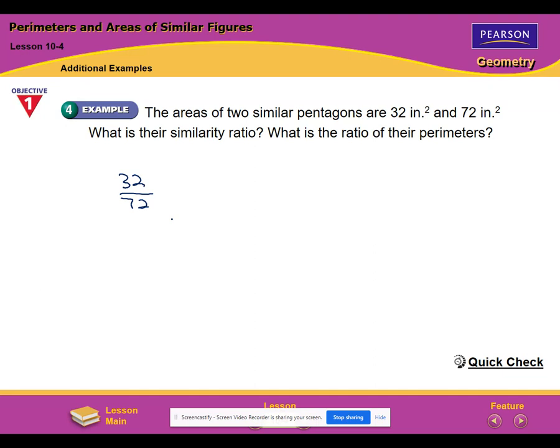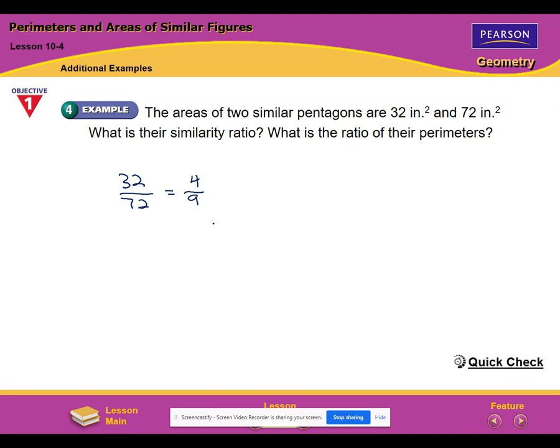32 over 72. That's because we should reduce the fraction first. You don't want to square root 32. You don't want to square root 72. You're going to get wild decimals. It would still work out if you have the right calculating tools, but it'd be easier if we would just reduce this fraction. Okay, so for example, they're both divisible by 2. That would be 16 over 36. Actually, you can go farther than that. That would actually be 4/9, because they're both divisible by 8.